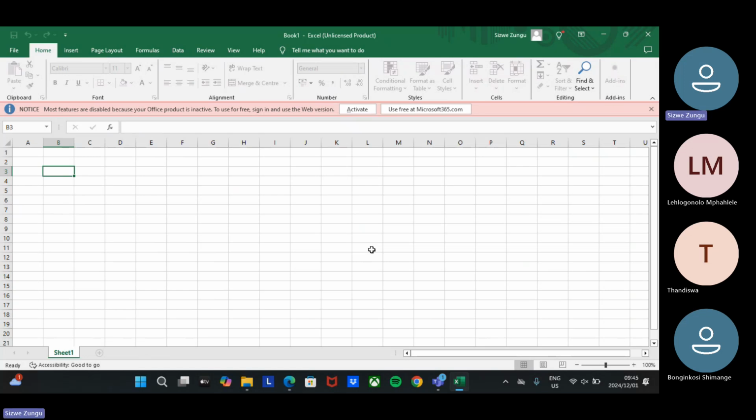Didn't you install the Microsoft Office here in this PC? But then logins. Okay, now let me try maybe use my Microsoft account.